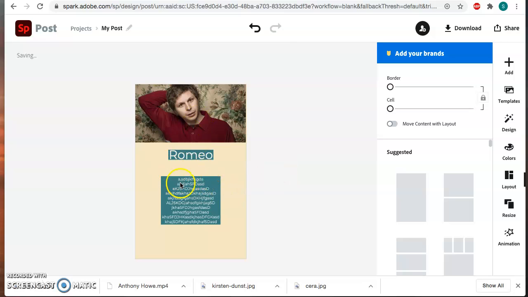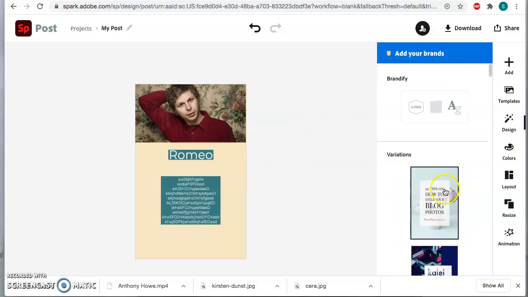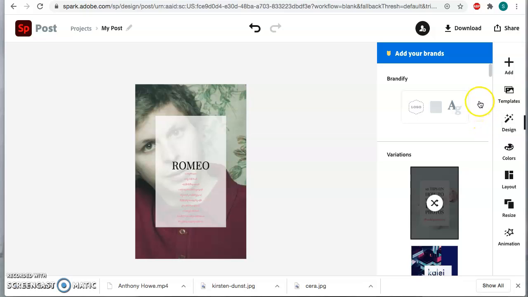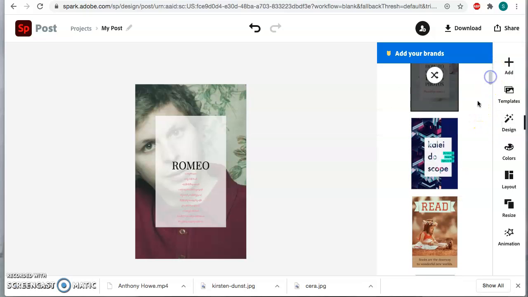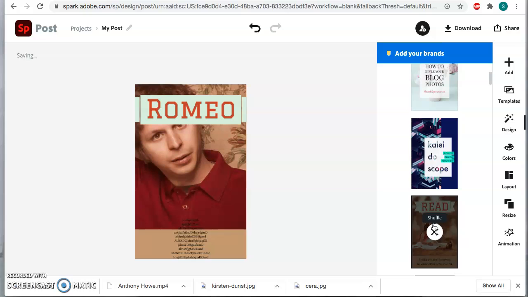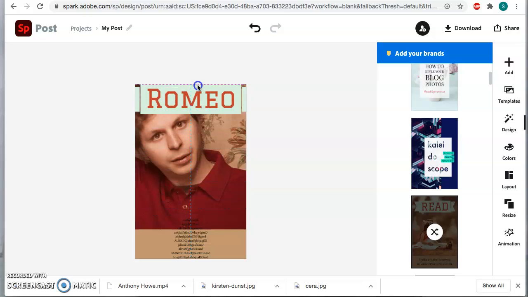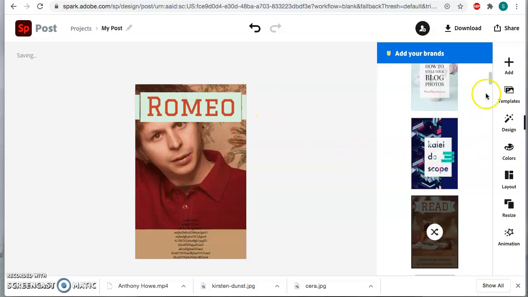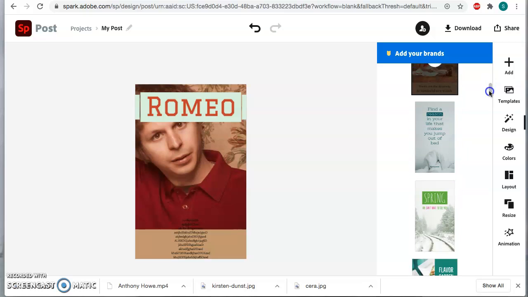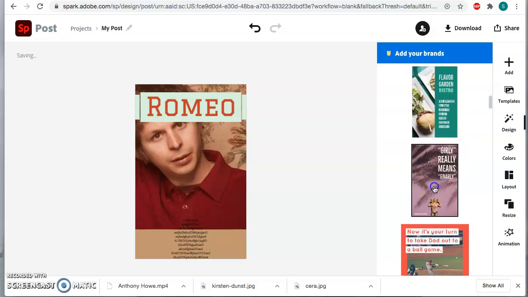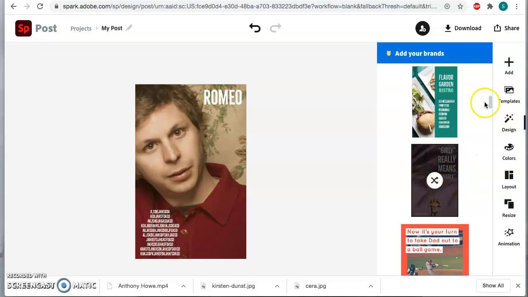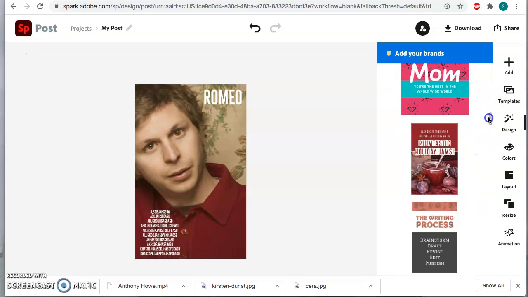There'd be an actor bio. I'd probably have something in there as well talking about the actor who plays him. Now let's go back to design and see, how does it look if I pick a different layout for this? That doesn't work so good. This one, not too bad. I can grab this piece and move it around, so maybe that works. That covers my text. So it would be a matter of finding a template that looks nice but also works effectively from a visual perspective.